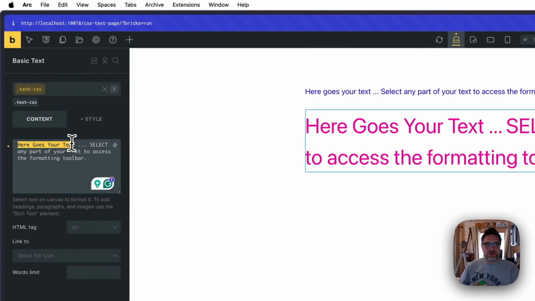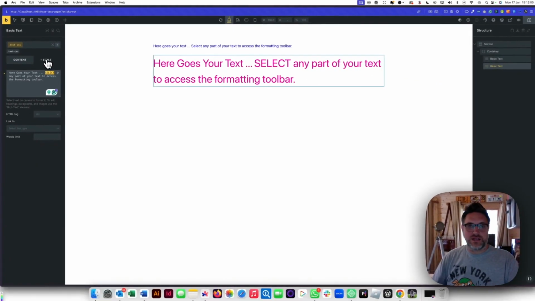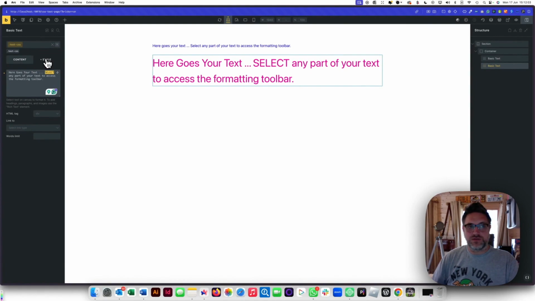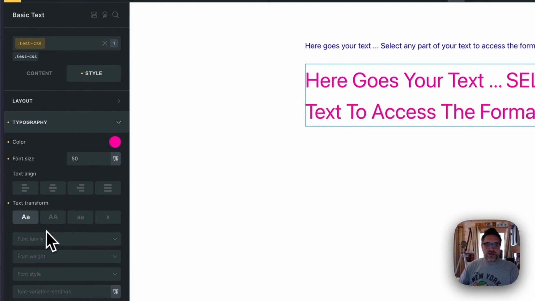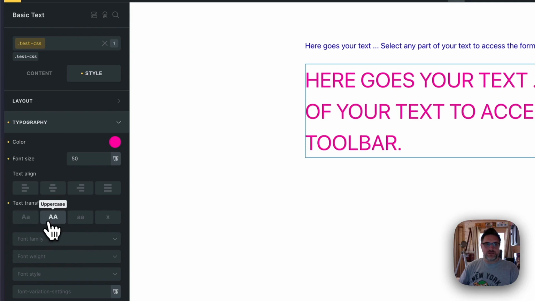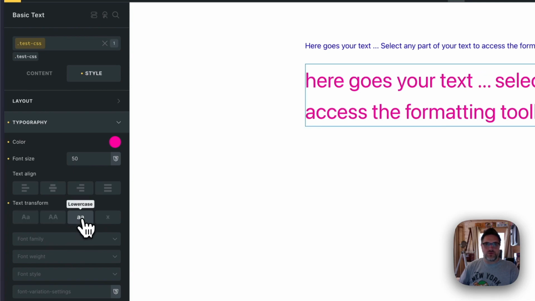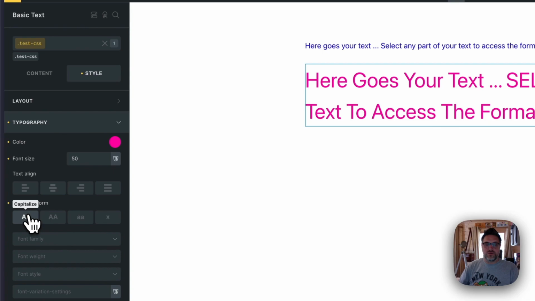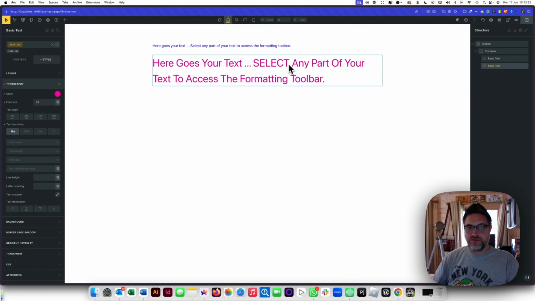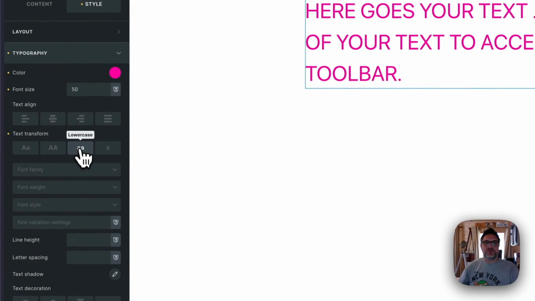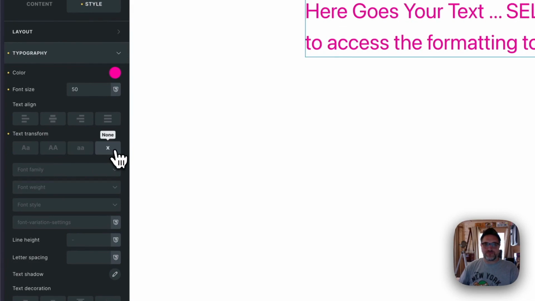There's capital words here, uppercase word there. If you are copying text from a Word document that somebody sent you, the odds are their styling is going to be all over the place. So the joy of this kind of thing is that you can straighten it up a little bit, right? You can make it so that all the words are uppercase, like that, or all the words are lowercase, like that, or... Okay, there you go. I didn't realise that. The capitalise on this, it doesn't affect it. So if it's already screaming capitals, you got nothing. But you can make all of it screaming capitals, all of it lowercase, or just however you put it in.